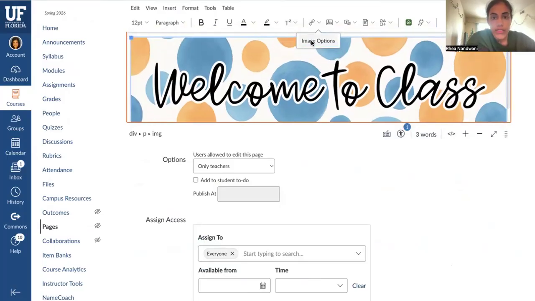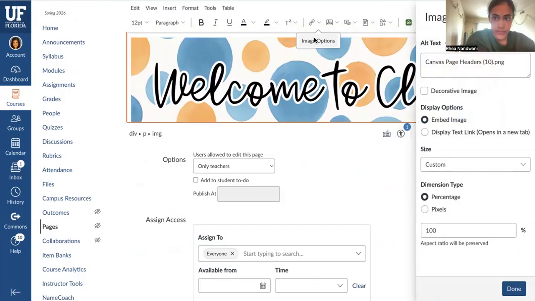What's really important is making sure that we have alt text for any headers that you add in because that's going to impact the accessibility score.